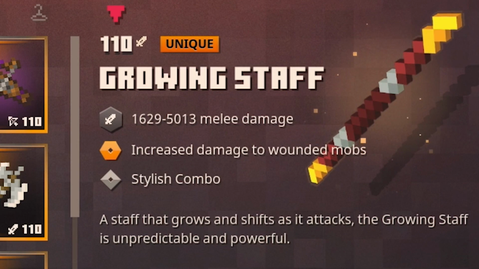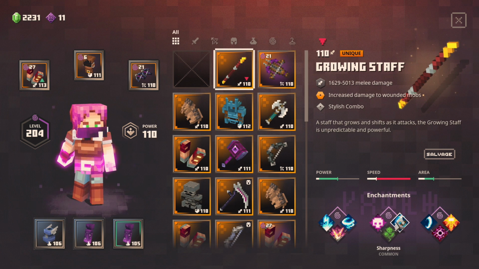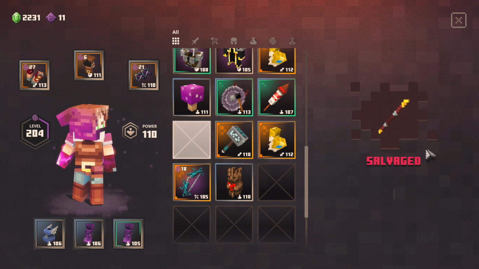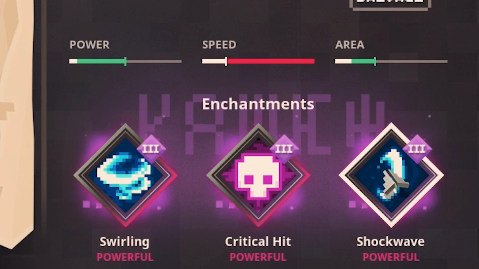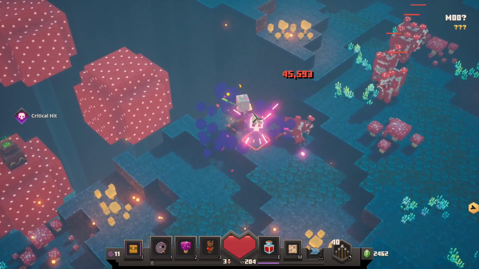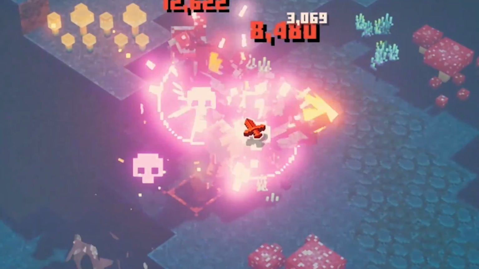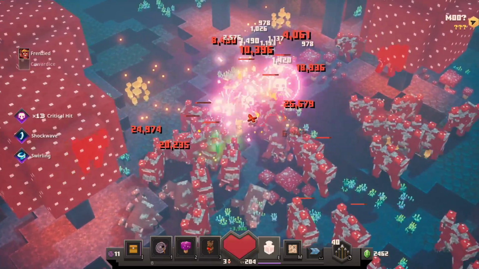which is probably why it's good I also found this, another growing staff, which basically has the same things as my initial one, but maybe instead of radiant, let's go all damage on it. So we'll probably just go ahead and salvage the old one. Between critical hit, shockwave, and swirling, I think this could potentially do some big damage. At the sacrifice of safety, of course, but there's a basic hit for 45,000, so that's a pretty good start. I do want to see how it performs in a mob setting.